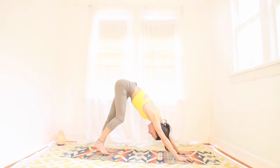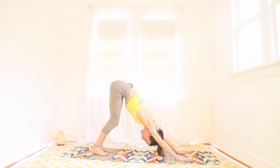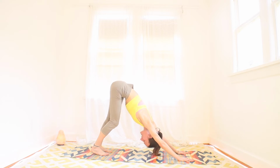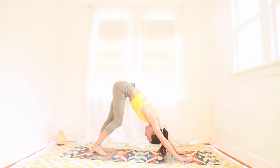Okay, again, take a few more breaths here. Just shake it out. Down dog time is also a great time for a child's pose break if you ever need it. Okay, or any kind of break at any time, whenever you feel like it's right. You are the guru here.